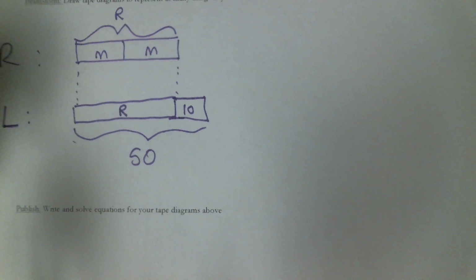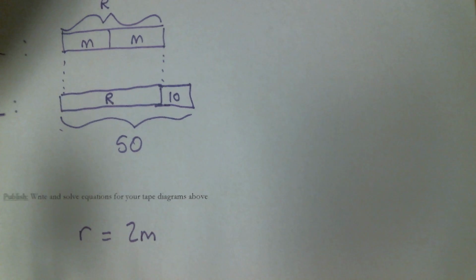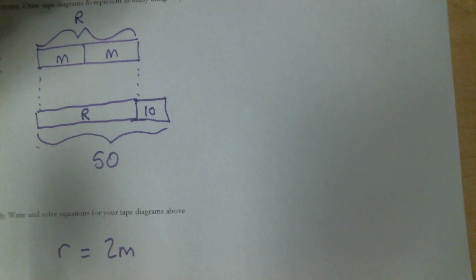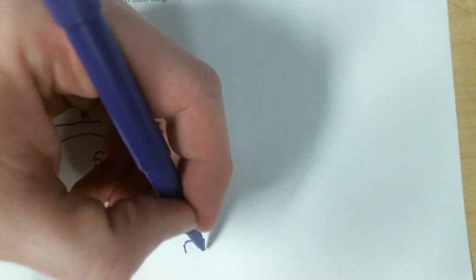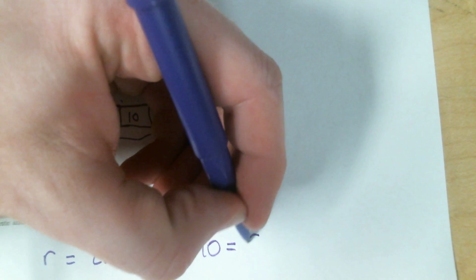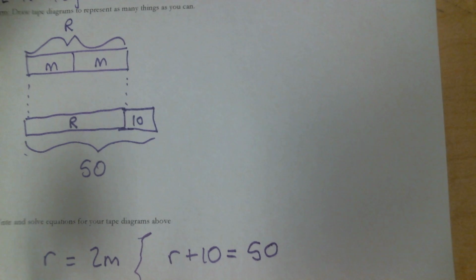All right, well, I'm going to try this. Let's see. I know I've got R, one of these R's. 1R equals 2M's. Doesn't look like I've got enough to solve there. Remember, Raina is twice as old as Madeline. Let's try the next one. Okay, I have R, and it shows 10 being added to it because she's 10 years older. And when you do that, you get 50 years. So let's solve these two equations and see if that helps us.